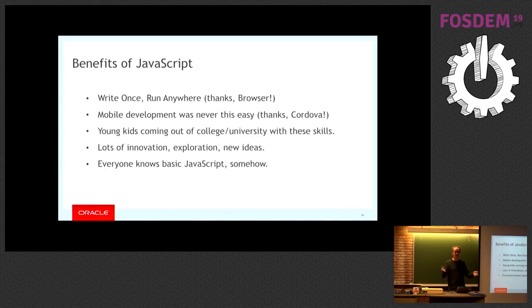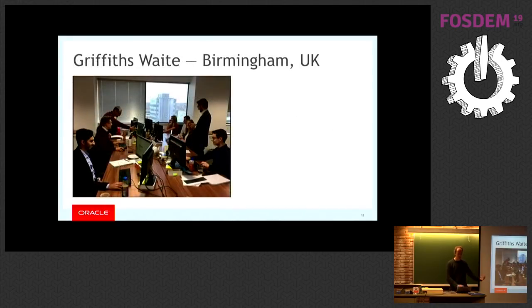Key reasons are that the browser is everywhere. If there has been a war between platforms, the browser platform has won — the browser is on every single device. And the native language of the browser, at least right now, is JavaScript. So it makes sense to ask yourself: rather than using an abstraction such as Oracle technologies or a Java framework, why not use JavaScript directly? A number of these organizations have been experimenting with this internally over a number of years, and have been open sourcing those technology stacks on GitHub to get more engagement from the developer community — so people coming out of colleges and universities know these libraries, know the idioms, know JavaScript.